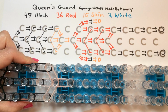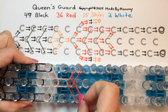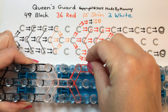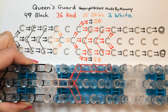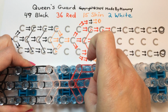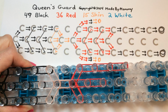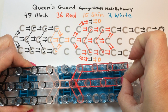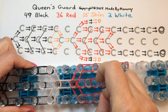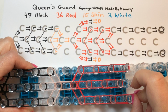And now we're going to switch to red from the center to the side and the center to the other side for the shoulders. And now we're going to do 2 red at a time for the next 3 positions on all 3 rows. If I'm going too fast, pause and catch up. That's the 3 on the center and then the 3 on the other side as well.